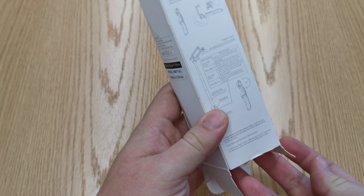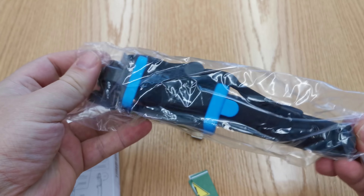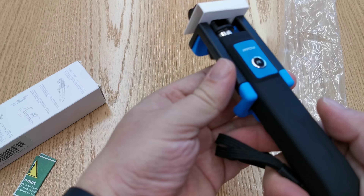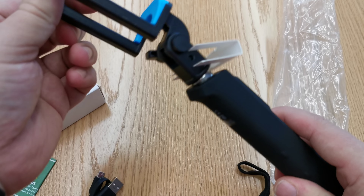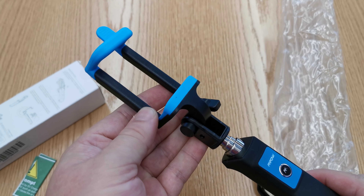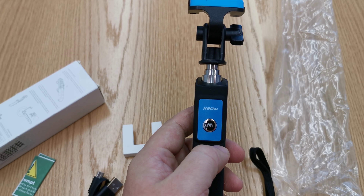This is a basic selfie stick with some additional features. The advantage of this selfie stick is that it's a Bluetooth one and it has a built-in battery. I've just taken this out. You can see it comes with a micro USB cable, which means that the Empow selfie stick charges using micro USB. It has a nice soft touch plastic holder for your smartphone, which will enable it to not scratch your lovely shiny smartphone. It has a shutter button, so once you've paired this device with your smartphone you'll be able to take pictures without having to touch the screen or set a timer.